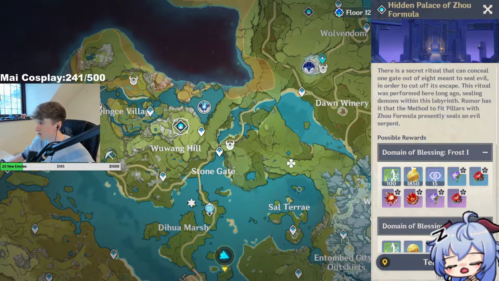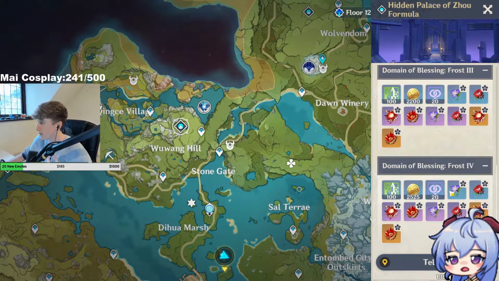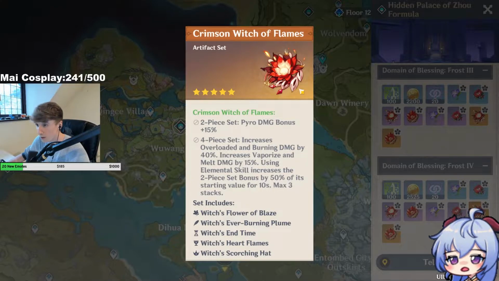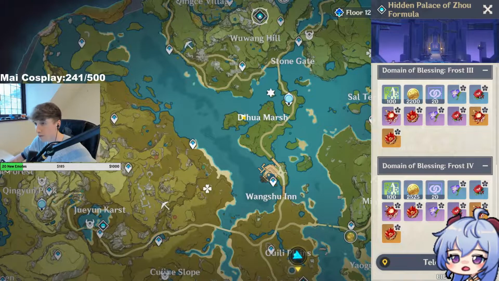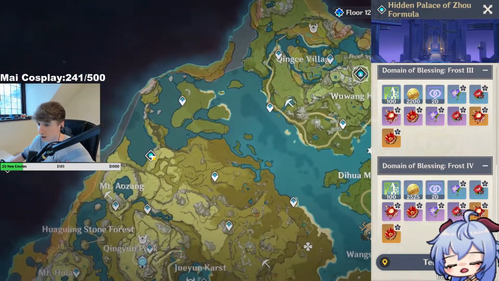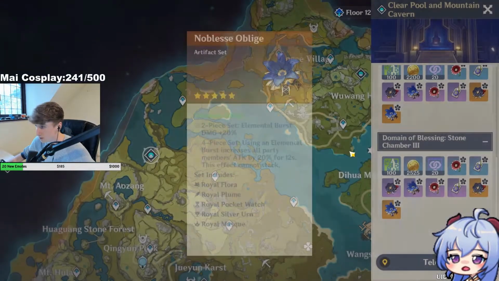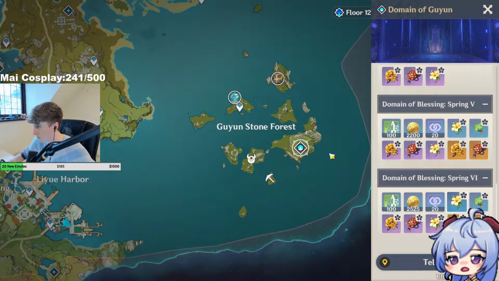But things you can start farming right now for your new characters, if you don't have them ready, in my opinion, I think 4-piece Crimson is probably going to be the best on Yanfei. So you could start going to this domain, farming these now. For Zhongli, the new artifact set could be good, but what I personally run myself right now, that's good for support and DPS, is you could go a 2-piece Noble set you could start grinding right now. And a 2-piece Archipetra set that you could start grinding right now.